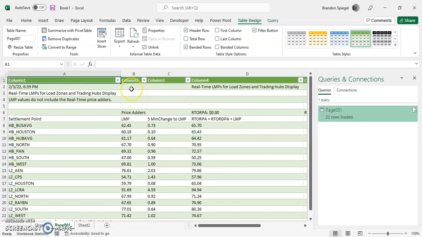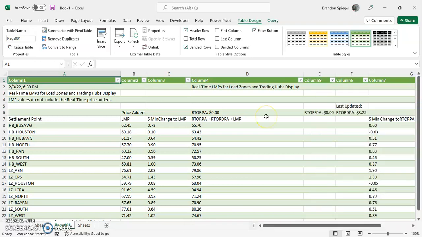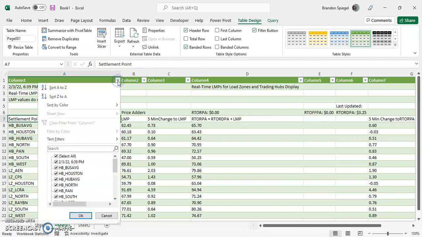And here is the data. One thing to note is that whenever data is imported into Excel, it is imported as an official Microsoft Excel table, which is great because it allows you to do things that can make life easier. So you can click the drop-down and then sort it, and choose which items you might want to see, and which items you might not want to see.